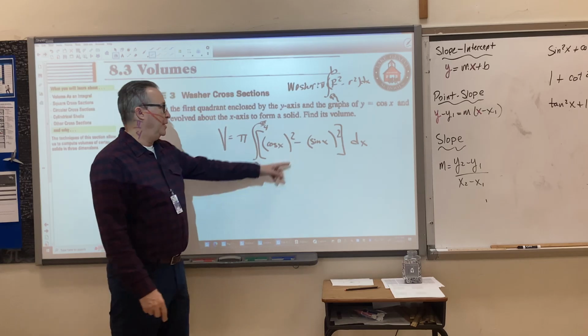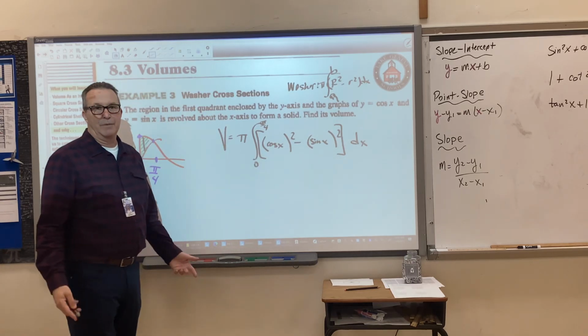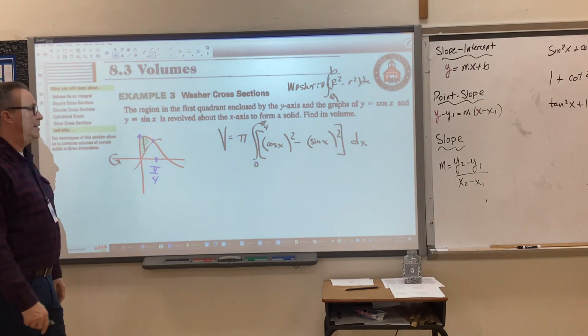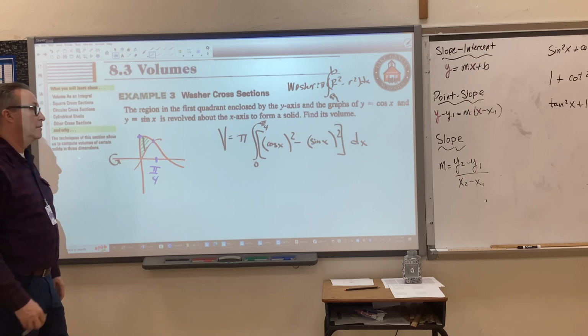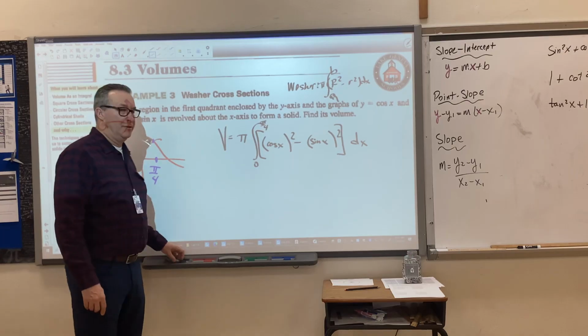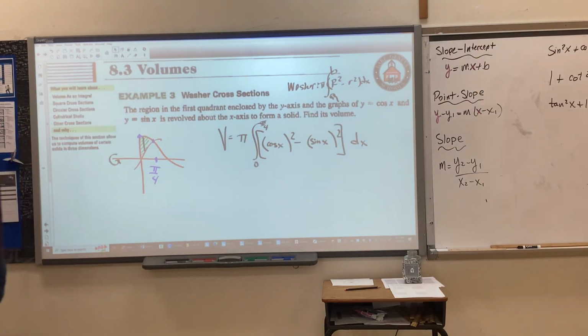It's too bad it's not plus. We'd just integrate 1, easiest thing ever. I don't know how to integrate cosine squared x unless we use the trigonometric identities, power reducing identity or half angle identities, which I can do. You don't have to. So use your calculator to figure this out.